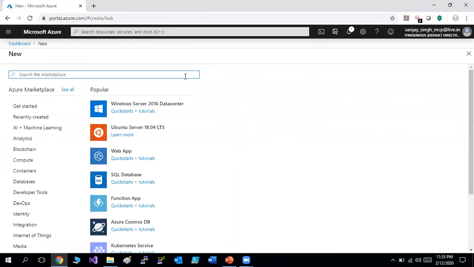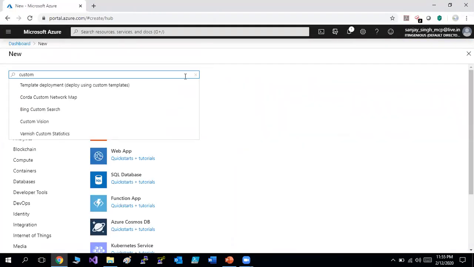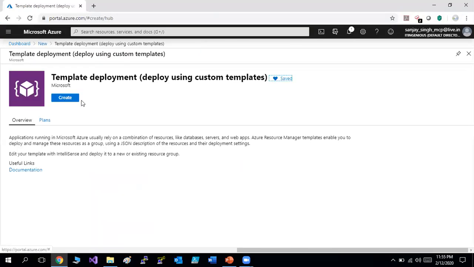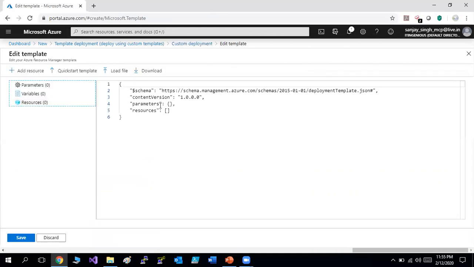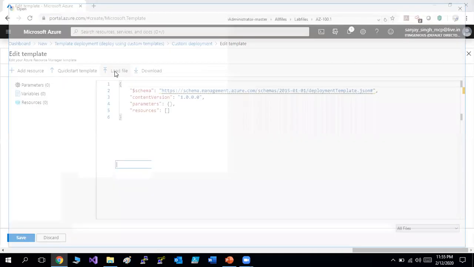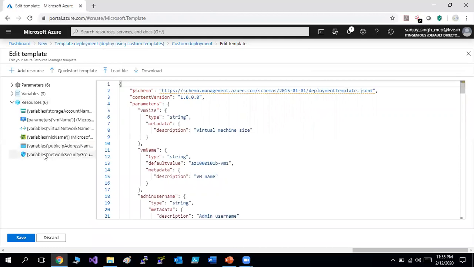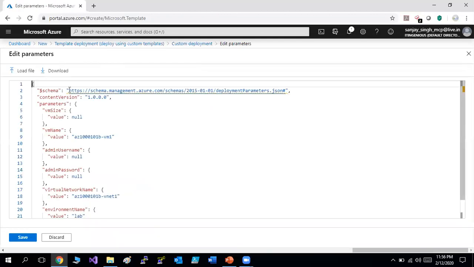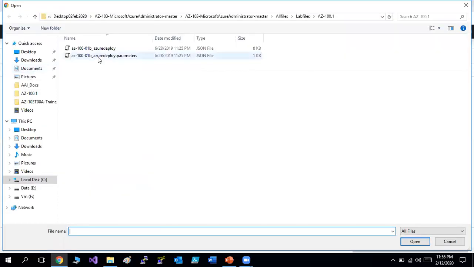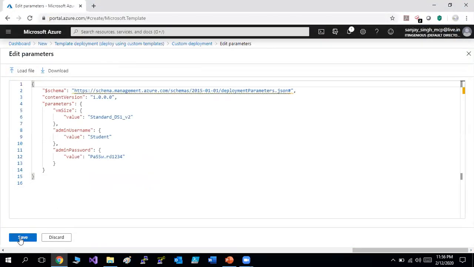So click on create resource. Template deployment. Click on create. Build your own template in the editor and load the file. I'm going to use the same file. Click on save and edit parameters. I'm going to use the parameter file as well without any change.